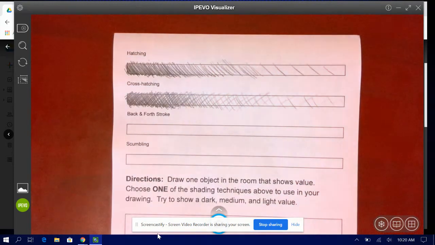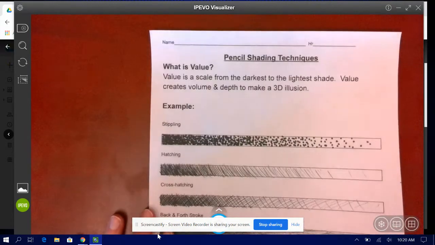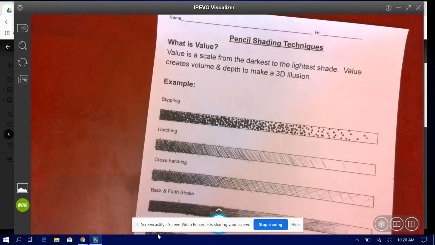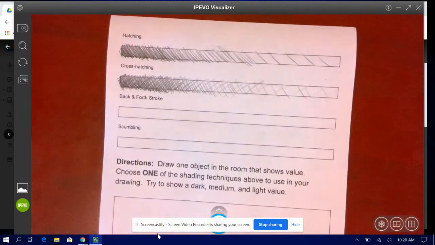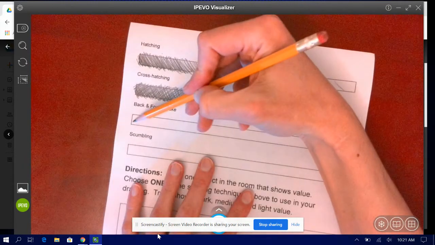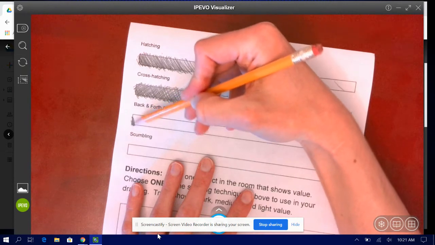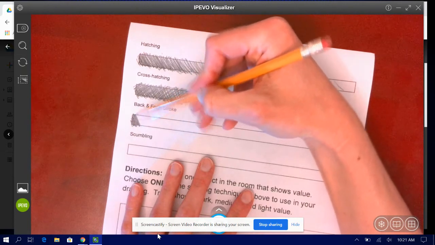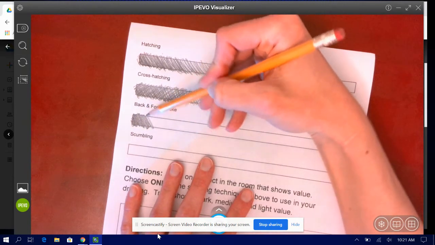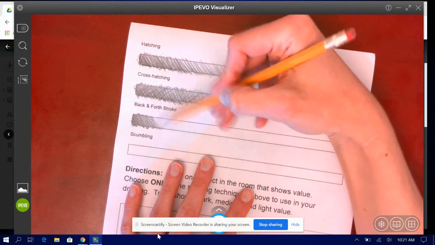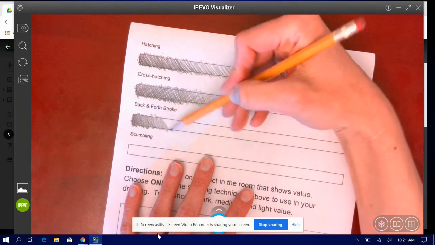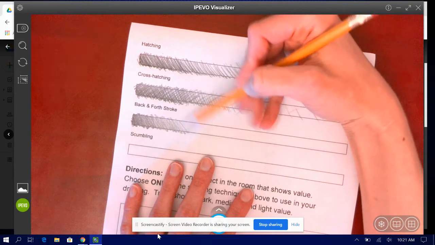Okay, so now I got my cross hatching. All right, back and forth, what did I do for that? Oh, that basically just means all directions, like a smooth shading. So I would go ahead and let's say I could press darker. So this is the one we're probably going to use different pressure for. So I press darker and then I slowly lighten up how hard I am pressing. And I'm using the side of my pencil.